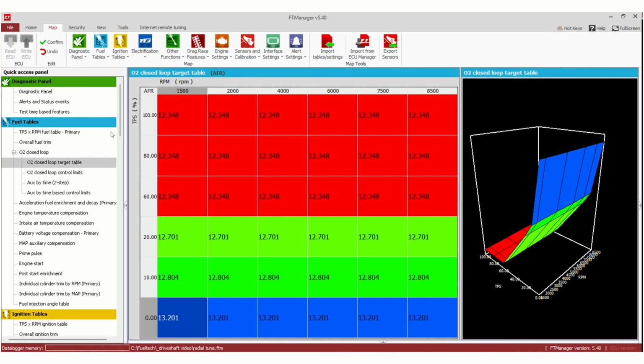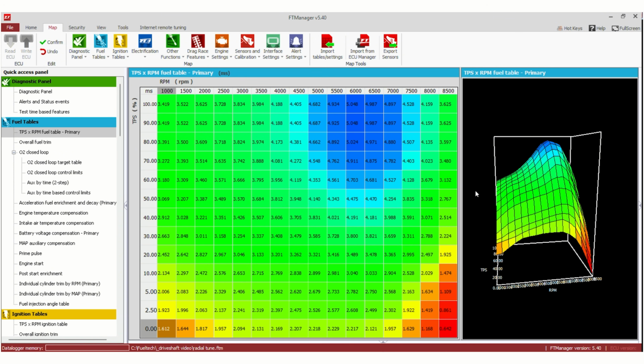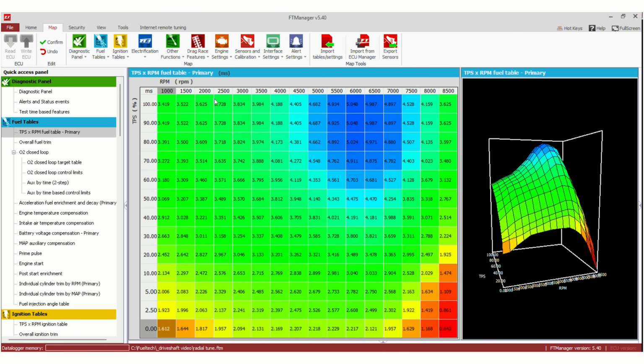So this is a target table out of the one we imported. This is the fuel table out of the one we imported. Something nice and smooth. This stuff will help you get the car started up and running pretty quick. Especially if, like I said, let's say you wired it from an unterminated harness. You already figured out your inputs, outputs. This is a way to bring in a fuel map that should get you started and running. Maybe somebody sent you a tune from something similar. You're just trying to bring it in on your same inputs and outputs.